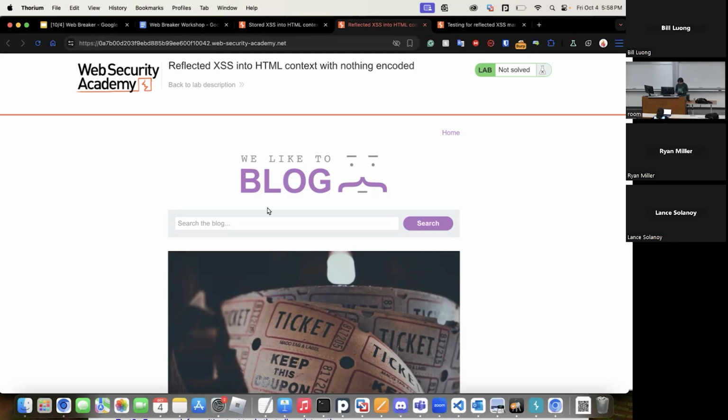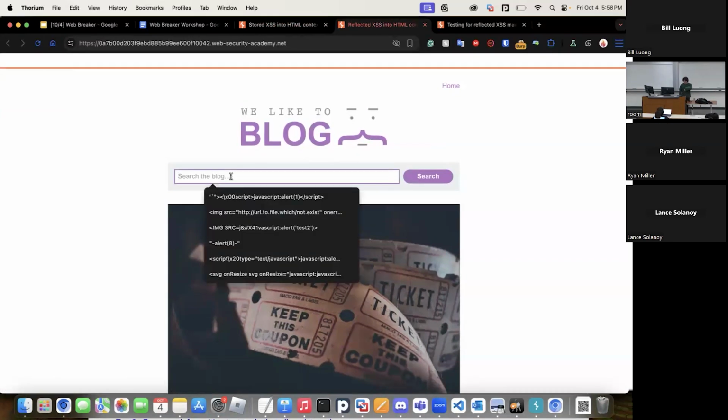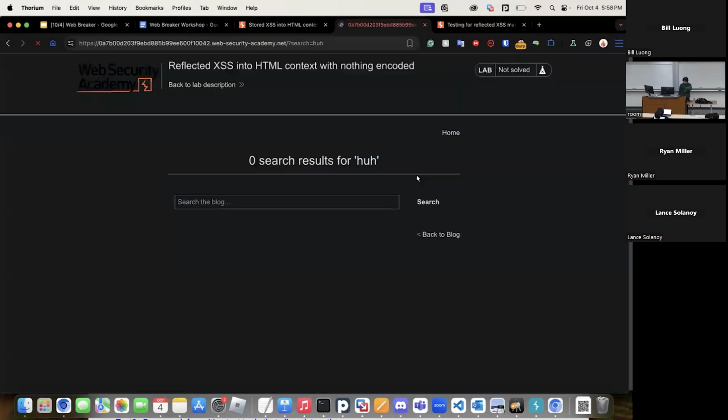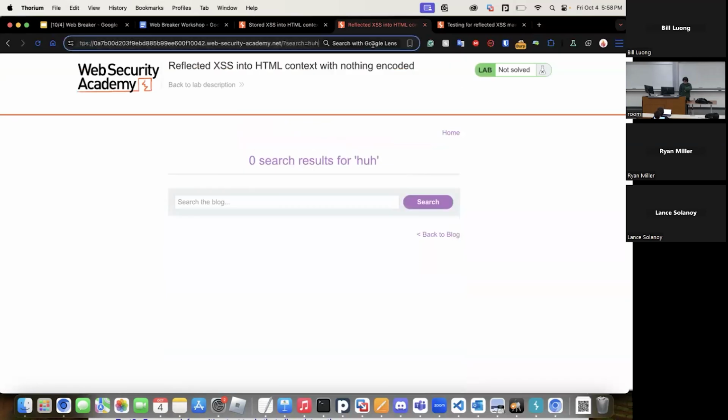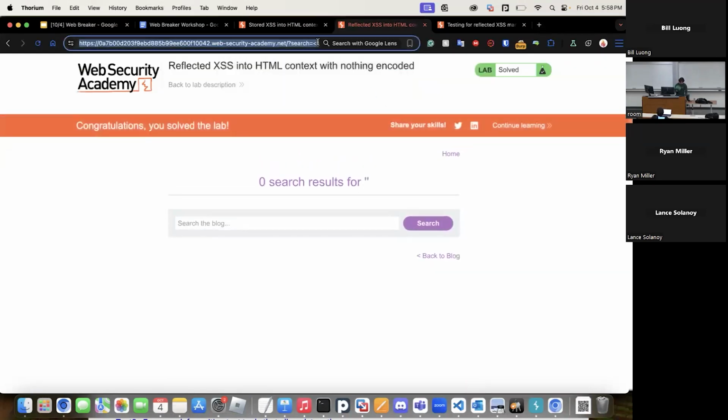Now, reflected XSS has to do with your searches and your queries and your URLs mainly. So what we can see here is we have a blog, but we actually have a search, right? When we search normally, we get this parameter up here. So what happens if we just throw in our script here? And yeah, we'll just get an alert. It's going to render on the server side, or the client side at least, whenever this URL gets sent. We can see it appended at the end here.